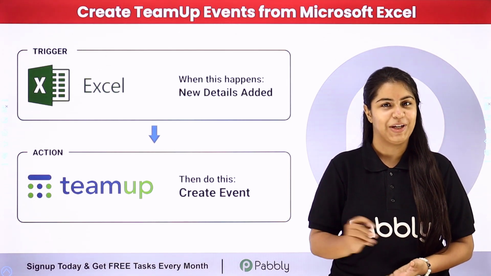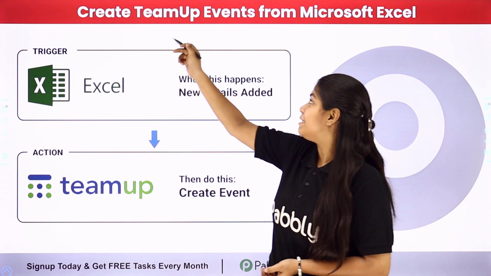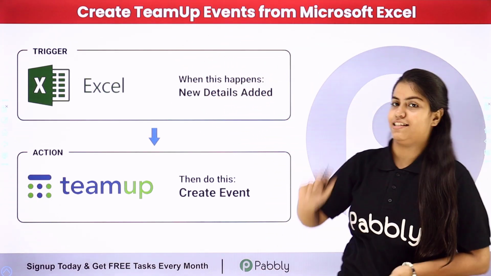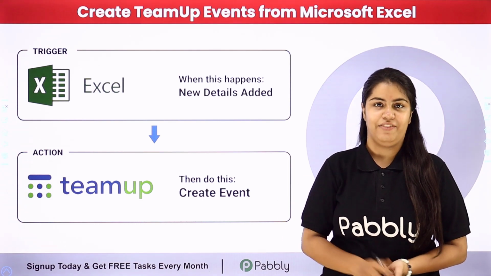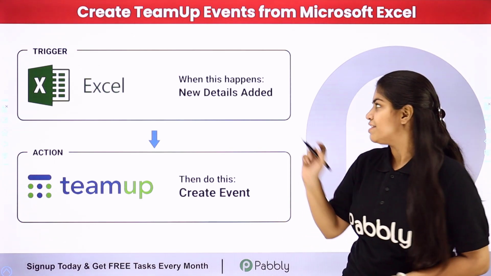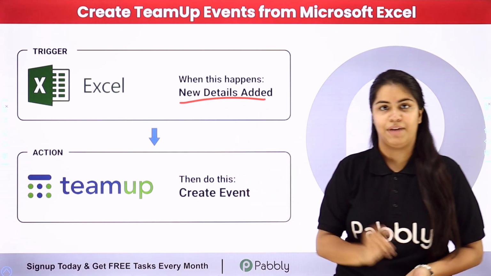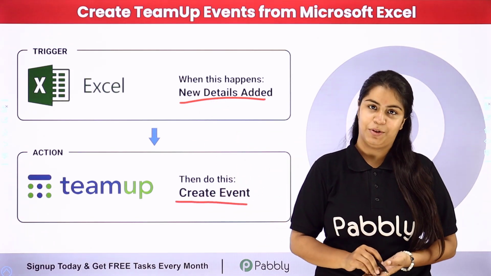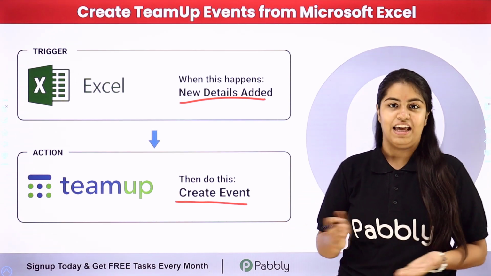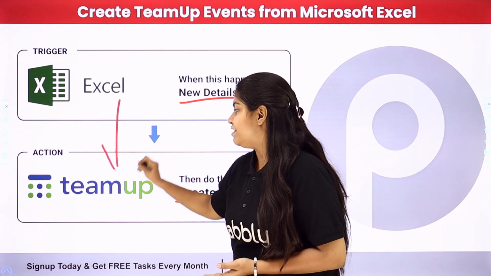The title of our today's video is How to Create Teamup Events from Microsoft Excel. So I'm using Microsoft Excel to add the details of my events, and I wish that as soon as I add the details of my event in my Microsoft Excel account, automatically events should be created in my Teamup too. For this, we are going to create a connection between Microsoft Excel and Teamup.